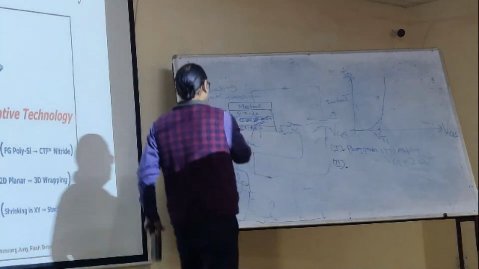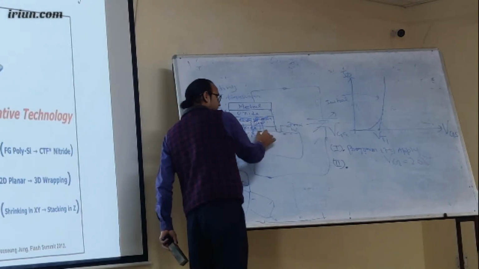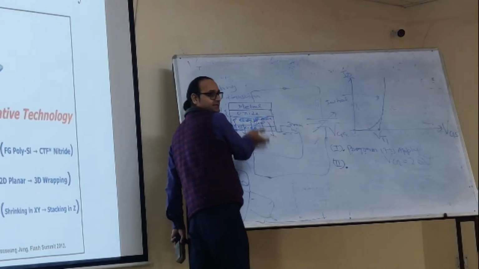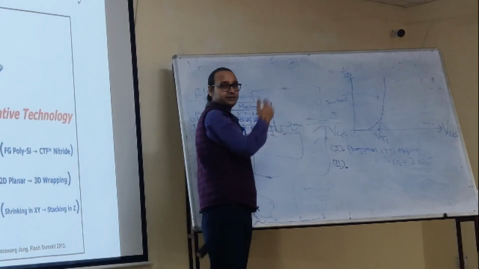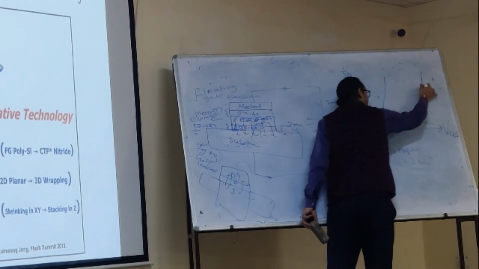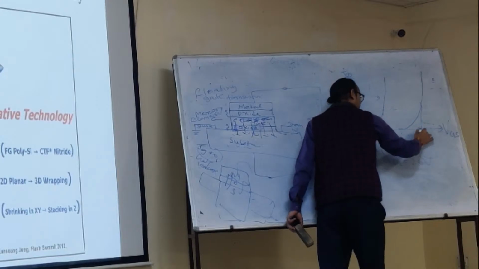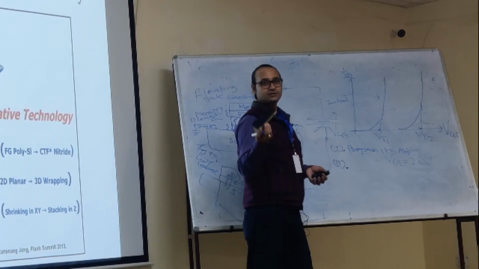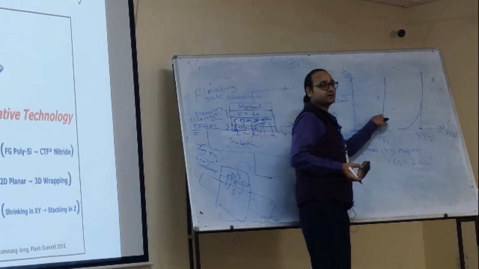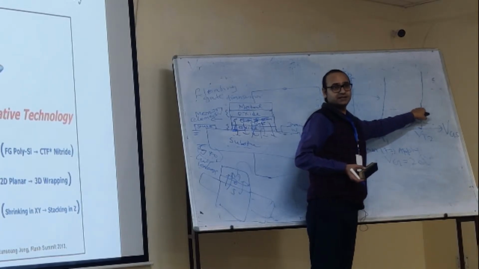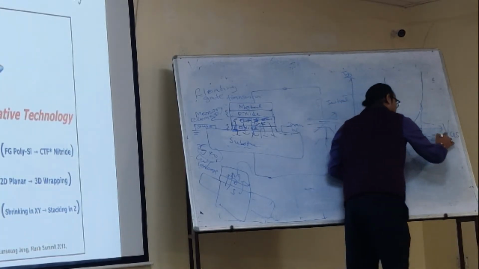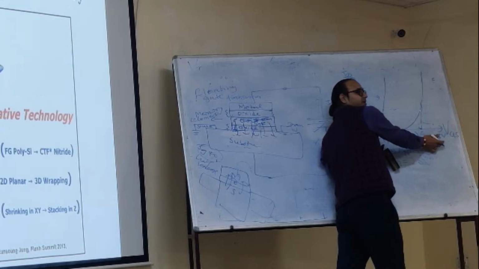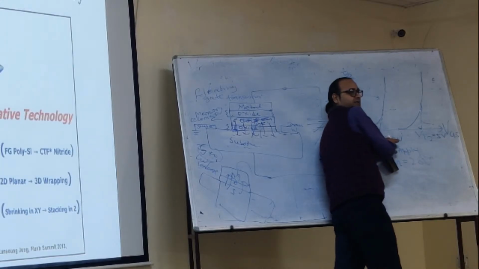No. Obviously, they will repel. ID-VG means we are forming a channel. So first these electrons will repel the channel electrons. We will have to apply more gate voltage. So your ID-VG characteristic will shift to, say, VT2. That means the same device has two ID-VG curves. This was for the unprogrammed device, this is for the programmed device, right? Suppose the threshold voltage of the programmed device is 5 volt and of the unprogrammed is 2 volt.